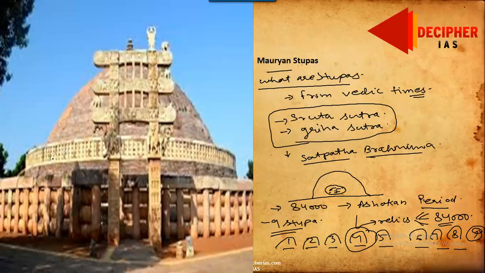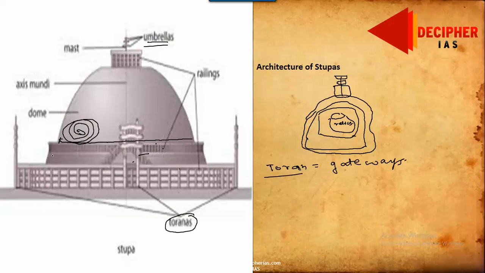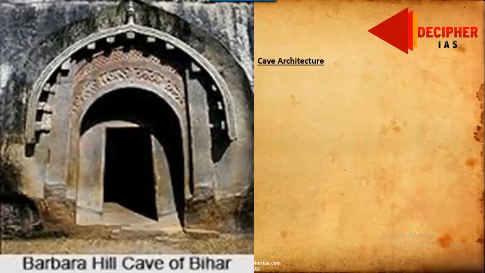Its present form is due to renovation. It was renovated by many kings, like Ashoka and later the Shunga kings, who actually displaced Ashoka's descendants from Magadha, and who through their support and patronage established stupa worship as an institution in Buddhism. Now, having completed the stupa architecture, we can move to the next architectural form of Magadha and Mauryan times, that is cave architecture.